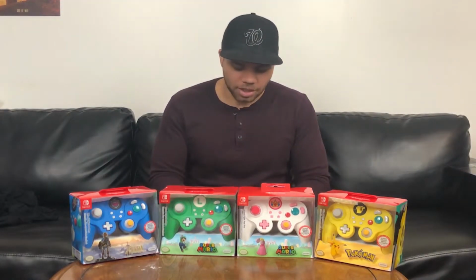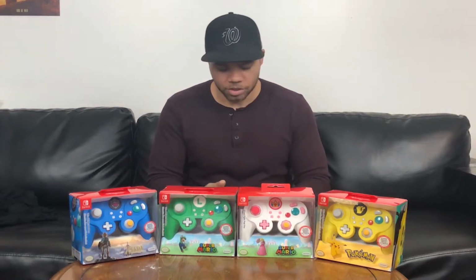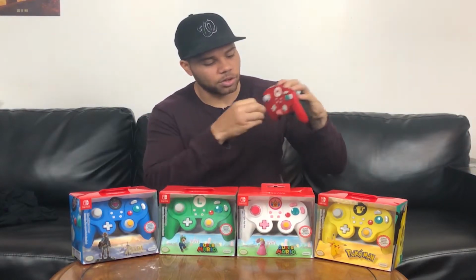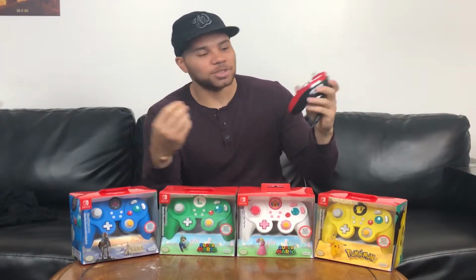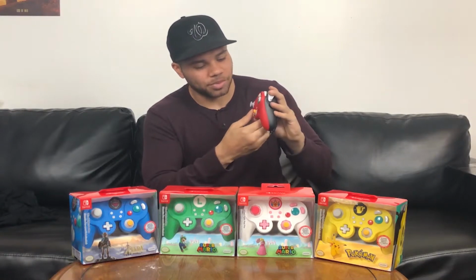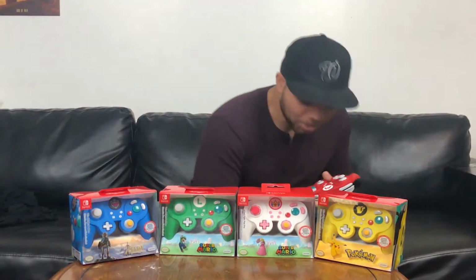So, like I said, I played a little Smash Bros with the Mario controller. I didn't have any problems. You can see right now it has the C button on it. This can be switched out if you just pull it off. They have another piece that will snap on it, so if you're playing a game where you don't need the C button, you can swap it.